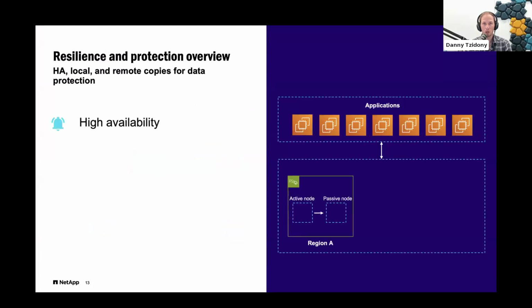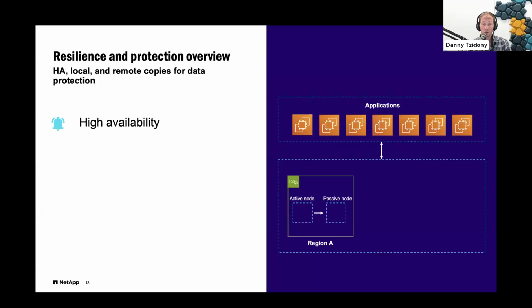Now, as we all know, when it comes to mission critical applications, AWS recommends that we work in a multi-AZ deployment. What does that mean? That means that our workloads, be it the applications and all the different components, are working in multiple availability zones within a specific AWS region. Availability zones are separate data centers where our data resides.